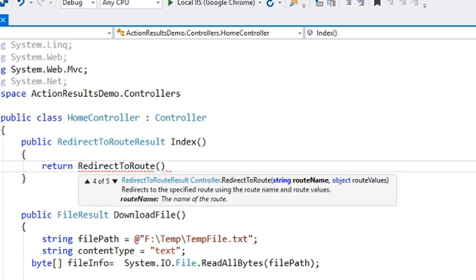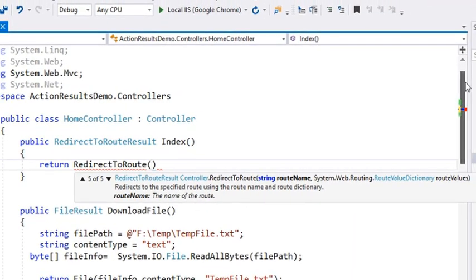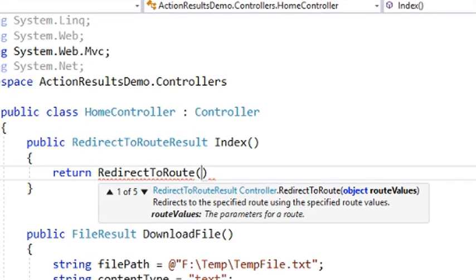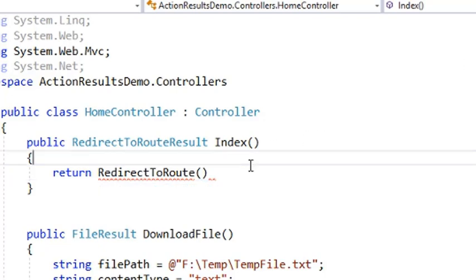Fourth one is the route name as a string and route value as an object. And fifth one is the route name as a string and route value as a RouteValueDictionary type. So we will understand one by one. First we will provide the route value as an object.